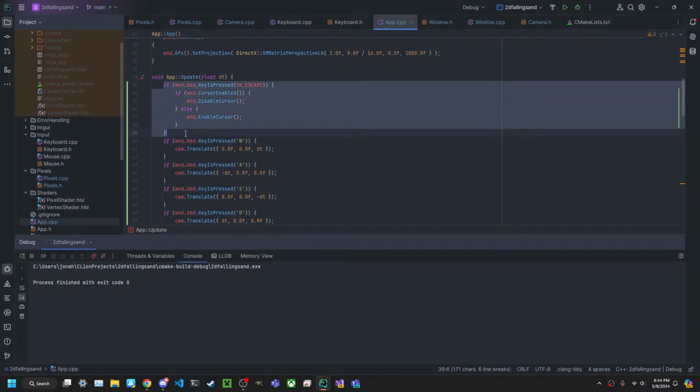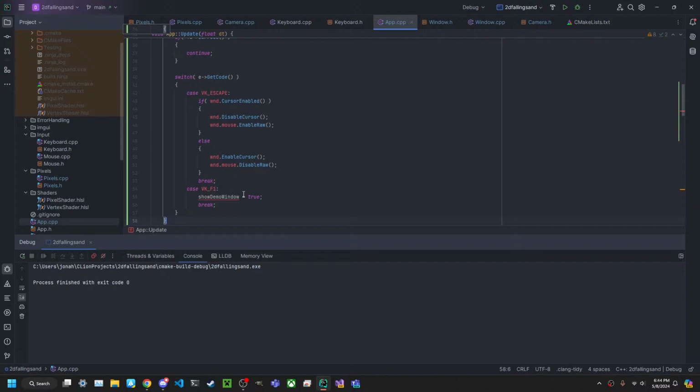So I'm just gonna be lazy and just do this. Show demo window, I don't care about. I'm thinking scratch probably. In this, there's not really a such thing as any of those functions for the keys stuff because I don't really feel like doing it and the tutorial didn't, so that's where we're at.